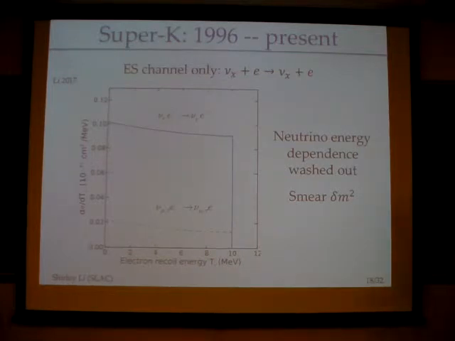So this is why the day-night effect in Super-K, it's very nice, it's a few percent, which is not that small of an effect. It has a linear dependence on neutrino energy, which should have been great. But because we can only measure everything in the electron, it got kind of washed out. So after 20 years of Super-K running, there's less than 3 sigma significance on the day-night effect. That's why the error on delta m-square in solar is so large. But because of this we don't really expect it to get better any time soon, because it's been running for 20 years. Running an extra 10 or 20 you just don't see that error shrink in any meaningful way.